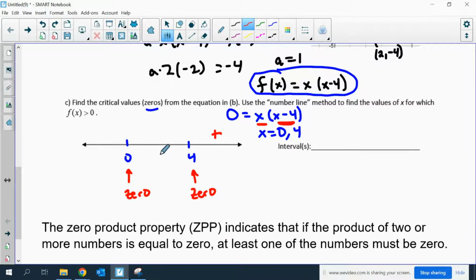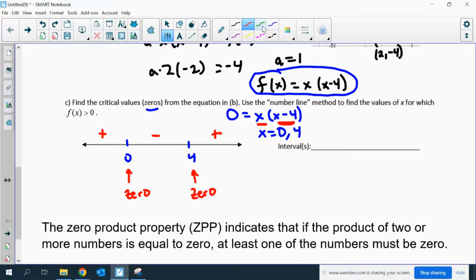So if I plug in 2, for example, I figure out that this function would be 2 times negative 2. That's negative. Every number in this region is going to be negative. If I plug in any number to the left of 0, like negative 1, I get a negative times a negative, which gives me a positive in the function. Since the function has no other zeros, every other number over here must also be positive. Therefore, all I have to do is write a number line, plug in one number from each region, and that will tell me whether every part of that region is positive or negative.